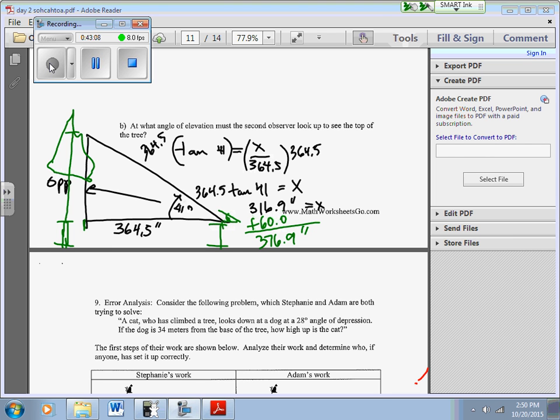12 inches, everybody agree? 12 inches are in 1 foot. All right, so remember we had to get the eye height still, so that was 60 inches. Added that to the height that we got, because that's not the total height of the tree yet. 376.9, everybody divide that by 12. Okay, so 31.4, that would be feet now. 31.4 feet.